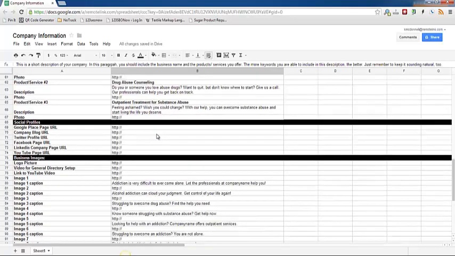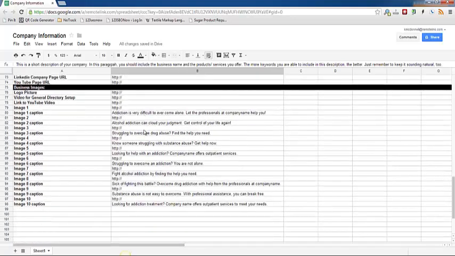And then if you scroll down here, there's a section for social profiles and also a section for images. I have in here http:// because we store our images in Google Docs. If you don't, that's not a problem, but I would recommend that you put in a little caption here and keep track of that, just in case you ever lose access to your business listing or your computer crashes or something crazy happens. You don't have to rethink or be creative again and come up with another caption. You can just store it all in one place here.